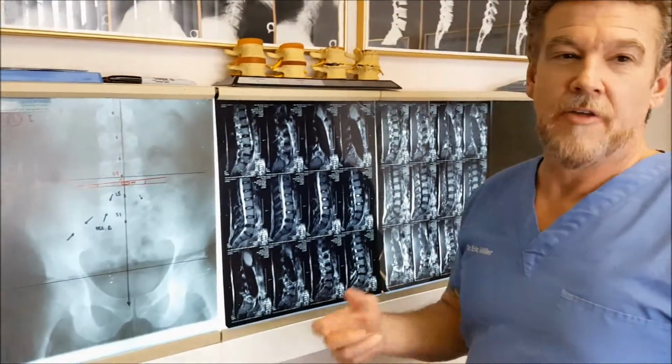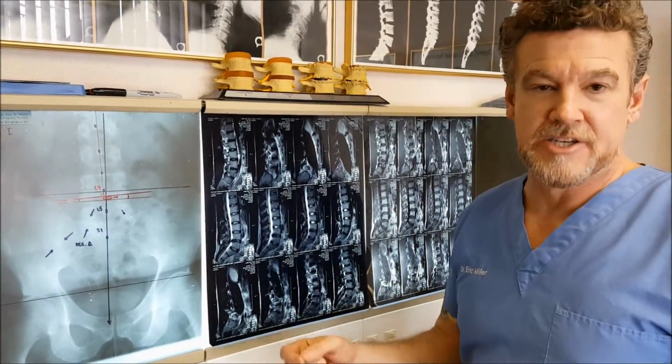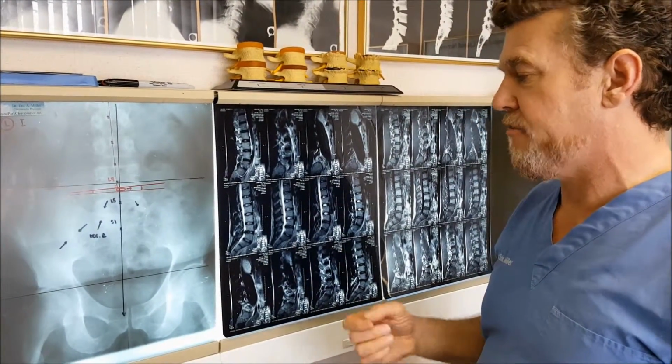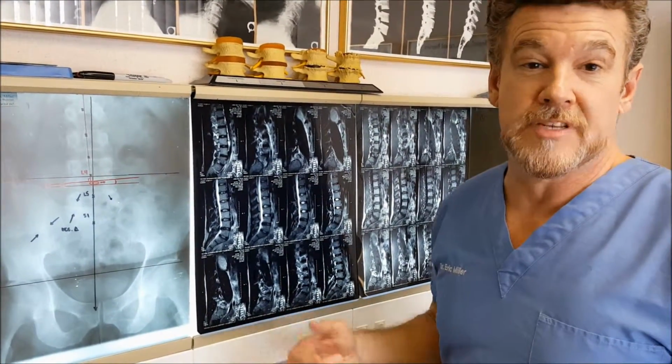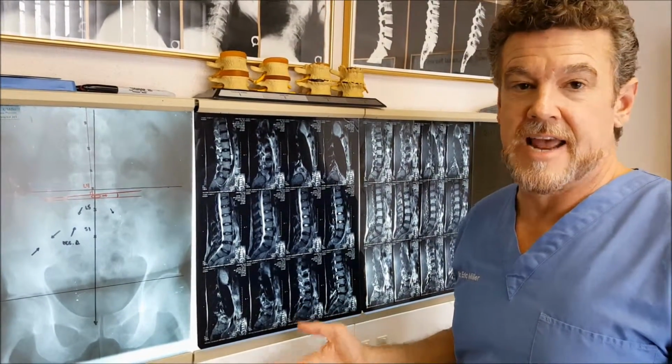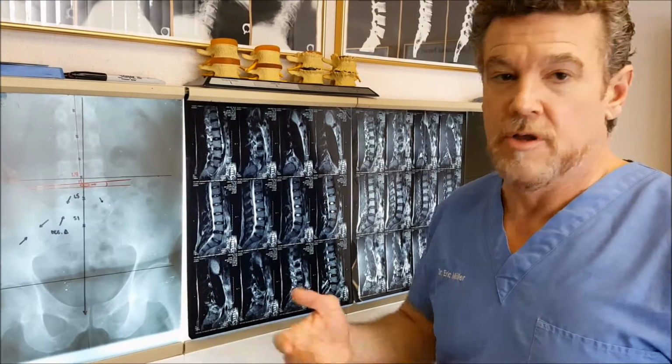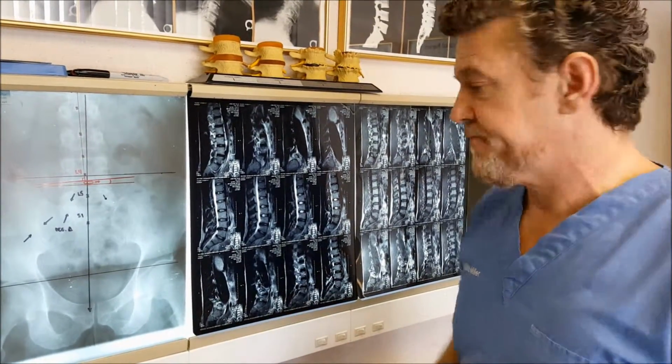So a disc that is healthy is going to serve its purpose as a spacer. It's going to allow plenty of space for the nerve to come out behind that particular vertebrae, and it's going to allow motion through the segments so that things can stay healthy and you can withstand stresses that are up to 10 times your normal body weight.